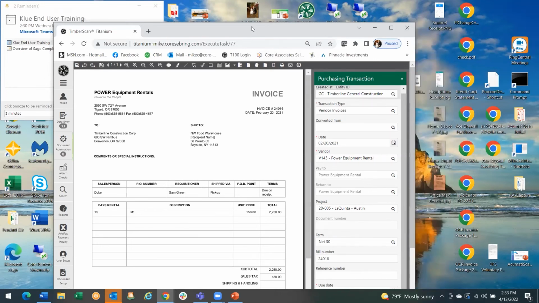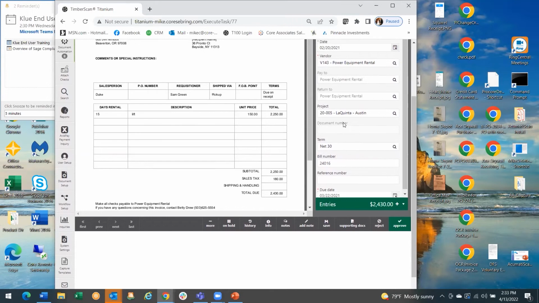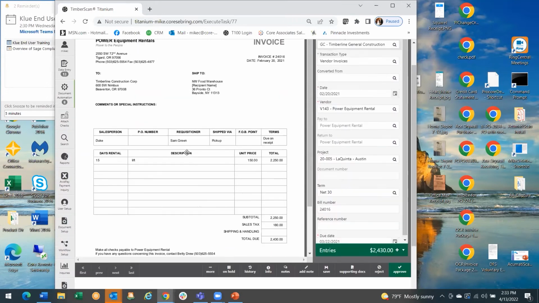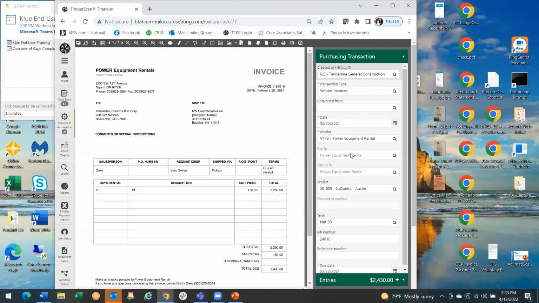show is if I were an approver and I'm on my phone, I'm not in the office, I'm out at a project site or I'm somewhere else, I can just call up an invoice on my phone. And I'm able to see the invoice info. I'm able to see the actual invoice image as you see here. I have my coding data over here on the right-hand side.